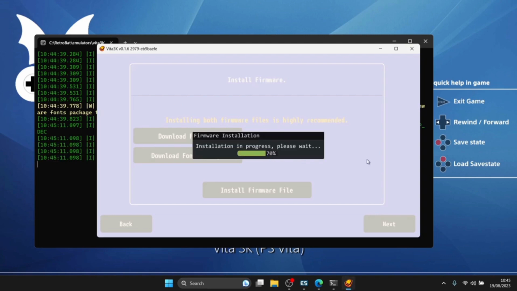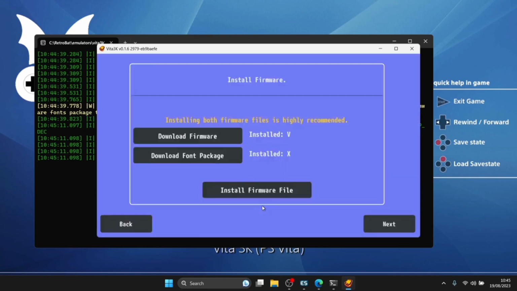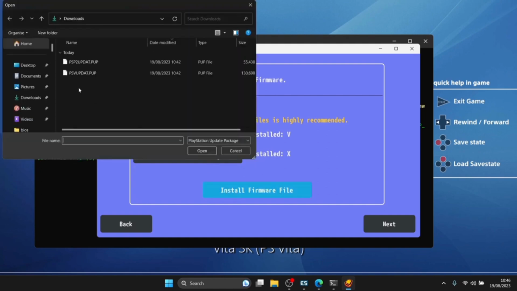This one can take a considerable amount of time, so just be patient with this and let it do its thing. And just press OK on this. And what we're going to do next, once that's been installed, is just go back into install firmware file.